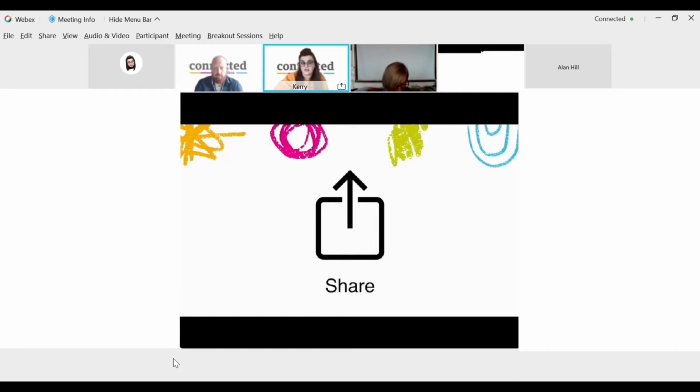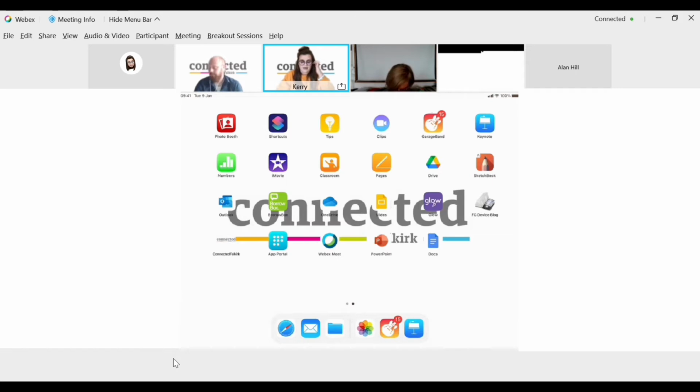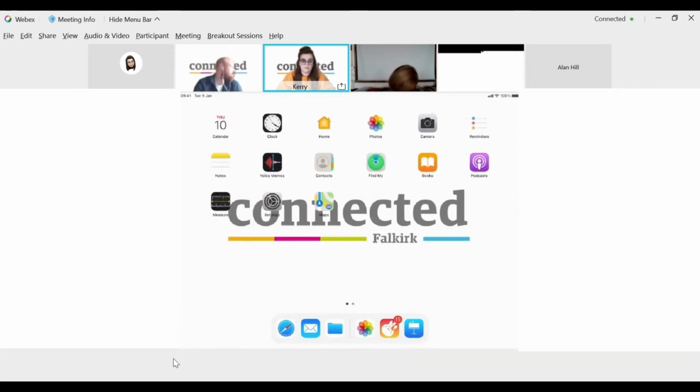It's also where you would save things that you've made or you've downloaded on the iPad into a different location. So if you've got a picture or a video that's been sent to you from a pupil iPad to yours, you can use the share button to upload it and file it away into your OneDrive or your Google Drive. So we're going to get a little bit of this in action, and to show you this, I'm just going to go into Photos, which as a media teacher tended to be the app that I needed to use the share button for the most.